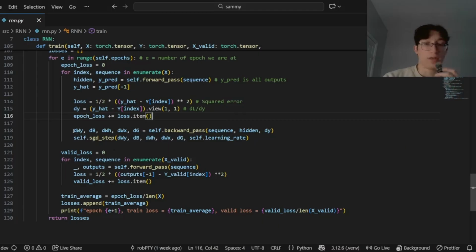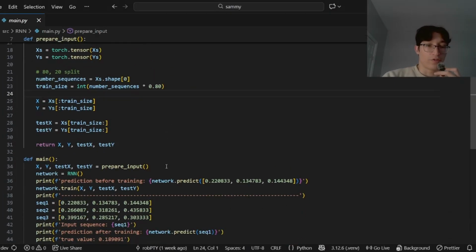After this, we can call the backwards pass to compute the derivatives for all of our input parameters. And then once we obtain these, we can call the gradient descent steps with the learning rate to actually update these parameters. We're also keeping track here of the validation loss in order to properly compare our train set accuracy to our validation set accuracy. And we're just going to print these out to see how it looks.